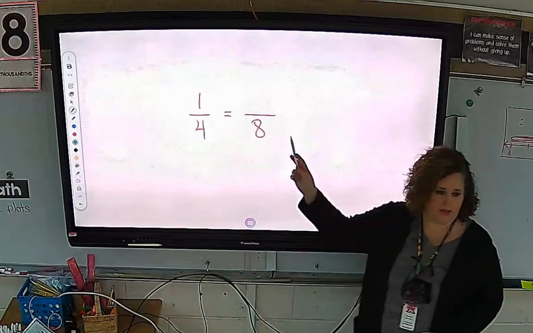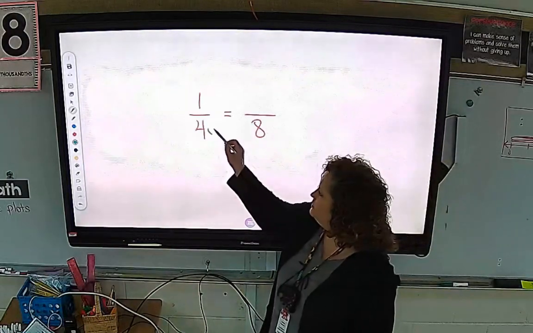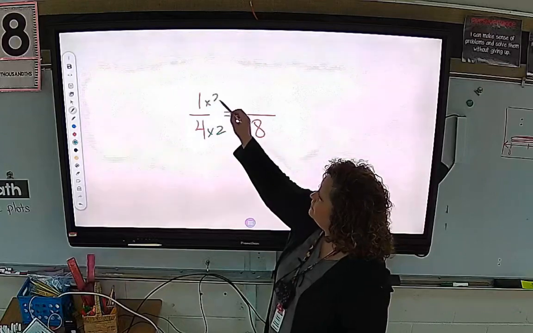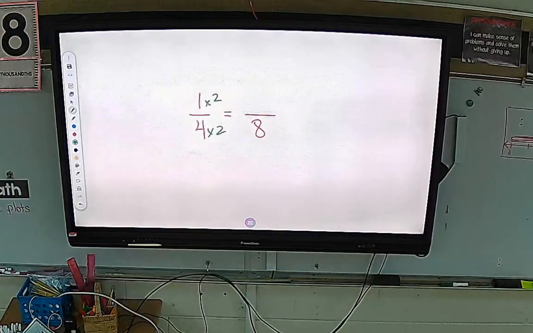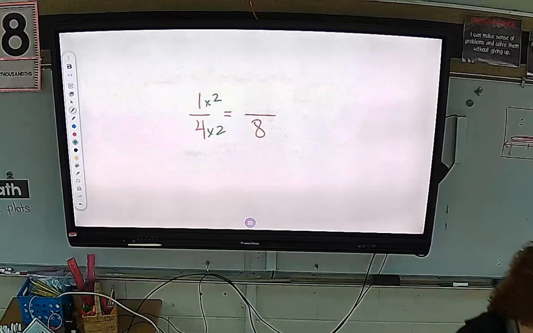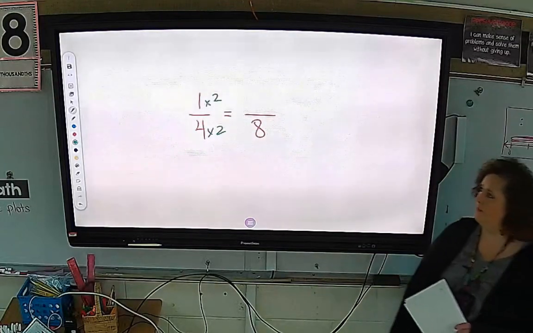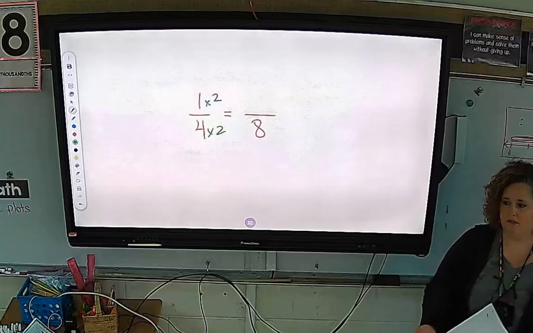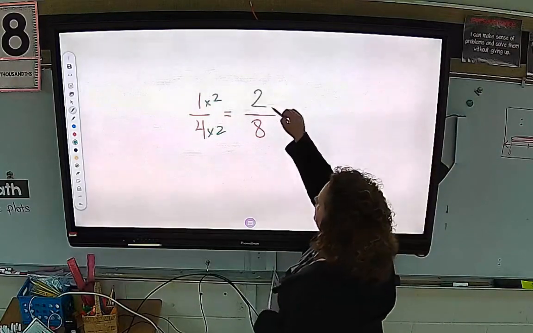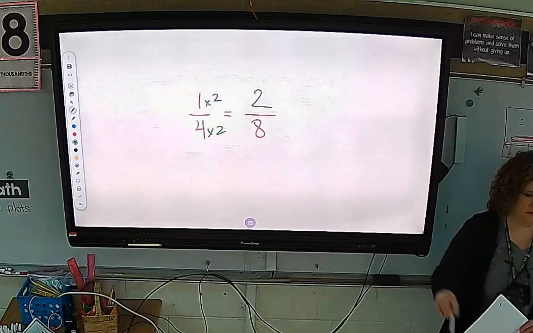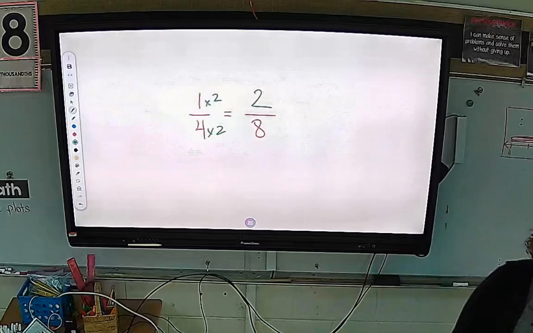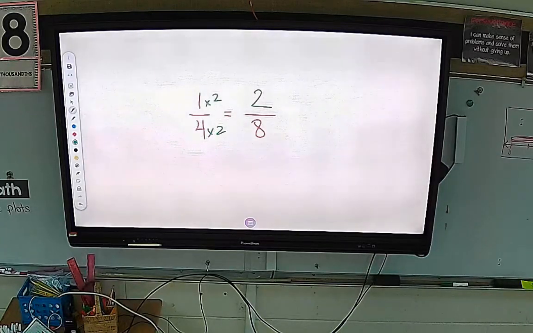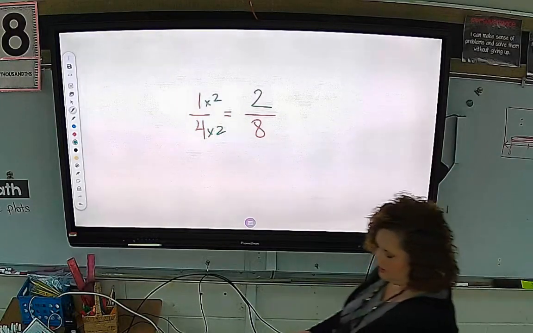How did I get from 4 to 8? Times 2. Now, please don't sit there and not pay attention, thinking Miss Wendy's doing all the work for us and I don't really have to listen. Because you're fixing to do one of these in a little bit. So please stay with me so you know how to handle these kinds of questions. All right, so we're looking for 2/8. Who's been too quiet today? Brandon, how many X's are above 2/8 over there? 3. Okay, so there's our answer.